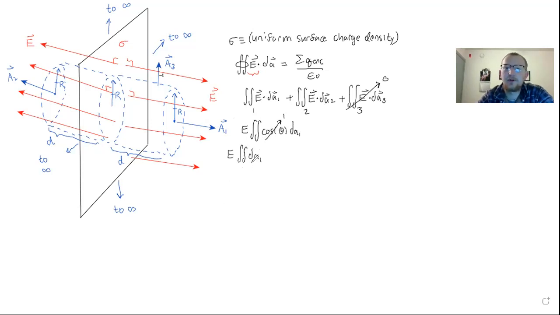Of course, I have to do the cosine of the angle between them because of the dot product. And you may notice that the A1 vector is parallel to the E vector and parallel means either zero or 180 degrees. In this case, they're pointed in the same direction. So that would be zero degrees. Cosine of zero is one. So now we have E integral of dA1. And of course, the integral of one with respect to anything is just that thing. So here we have E A1 once we're done integrating this dA1.